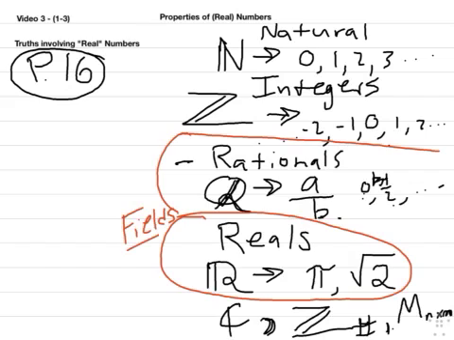This goes all the way up to abstract algebra. You'll get this in college. But just be aware that there are different types of number systems, and these properties apply to the ones we're really familiar with, but don't apply to all number systems. That's why I put in here properties of real numbers, because that's really what we're working with. Okay, let's put some examples on the next page.